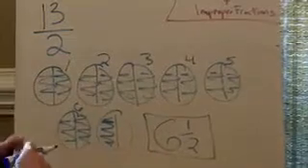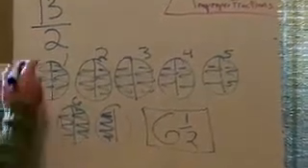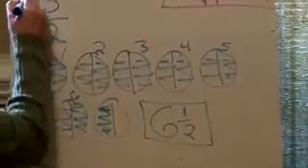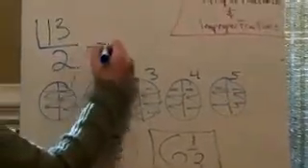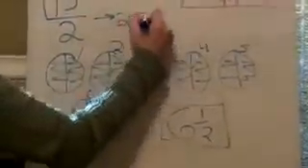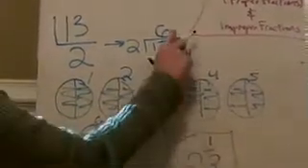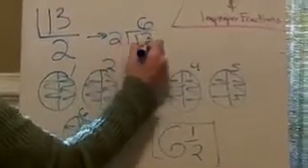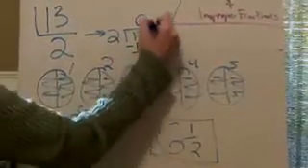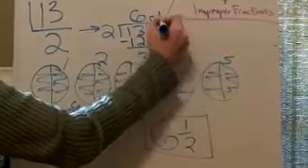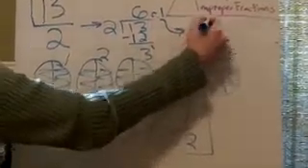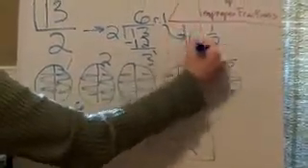Another strategy that you can use is what I tell the students is to divide up. If you turn this on its side, 2 goes into 13 6 times. That's where this big 6 comes from. 6 times 2 is 12, and you get a remainder 1. That remainder 1 is put over the 2, and that's how you can get the answer by dividing.